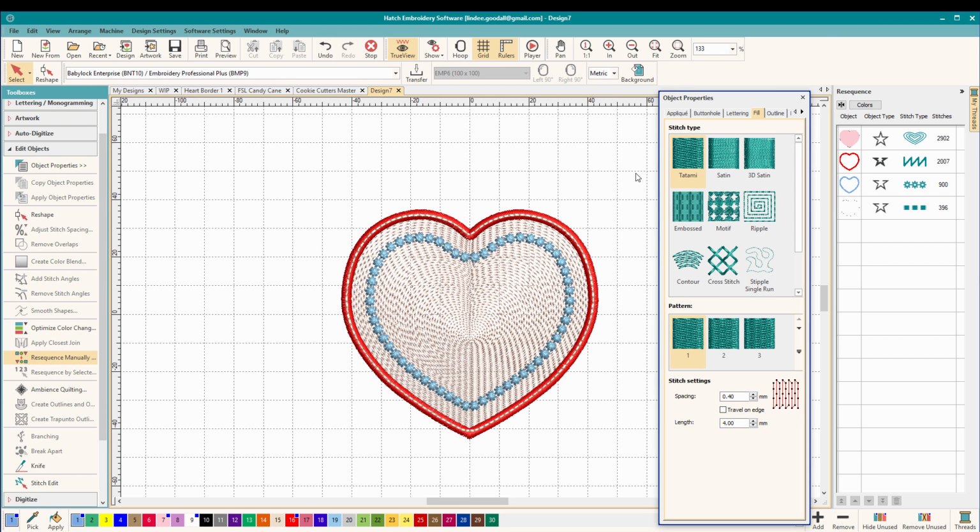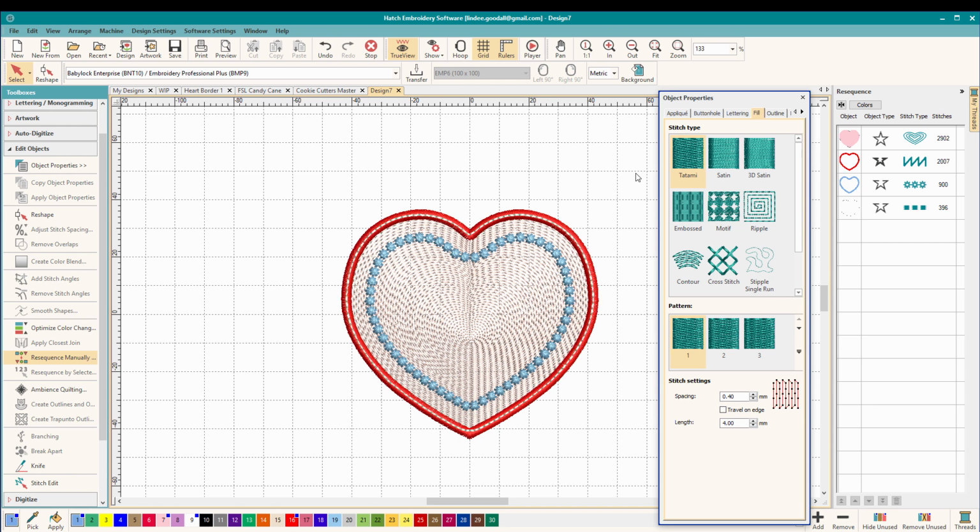And there's our border. So I think you can see that you can do all kinds of fun stuff in here, and you really don't have to, quote, digitize anything because you're working from a pre-made shape. You're just applying different stitch effects. And really, that's the biggest part of digitizing, not drawing the thing, is figuring out what stitch effects to apply to get the effect that you totally want.